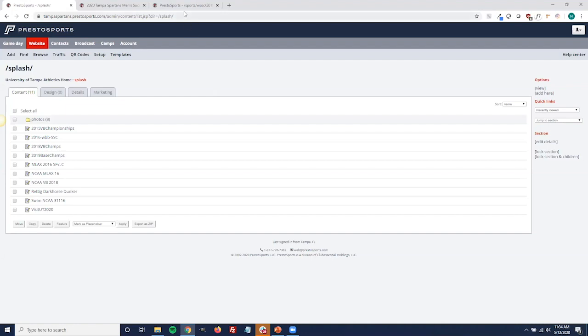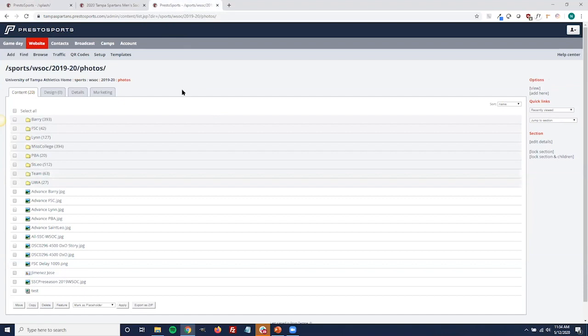So this is something you'll use, and Tampa does not use this. They don't have a video area that's live on their site, so there's not a great visual representation of how this works within their site. But the idea is basically we have our index files that allow you to feature photos and videos to a single file that creates a page that displays all that information in one page.